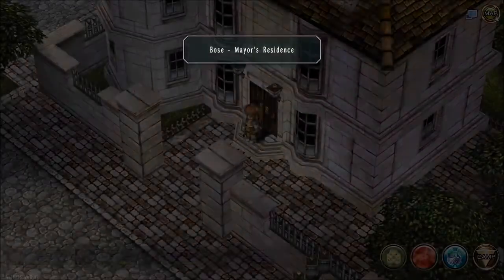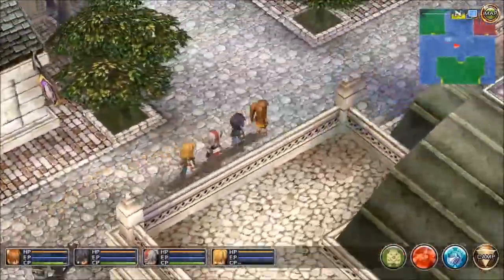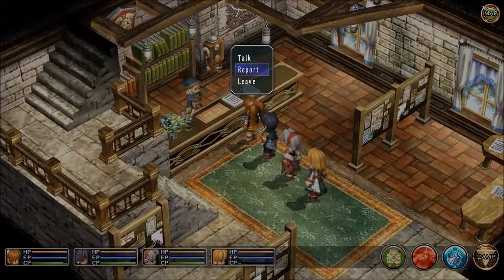Well, that was quite a large story segment there, but now that we're free to move, let's go ahead and check out the Bracer Guild first and turn in what we've done and check on any other new quests.